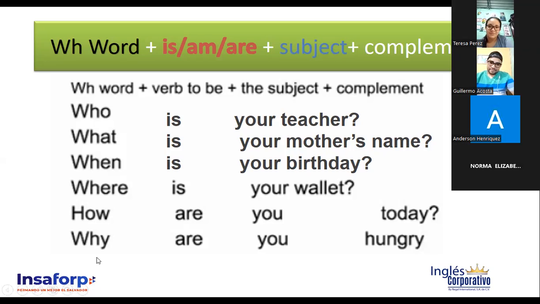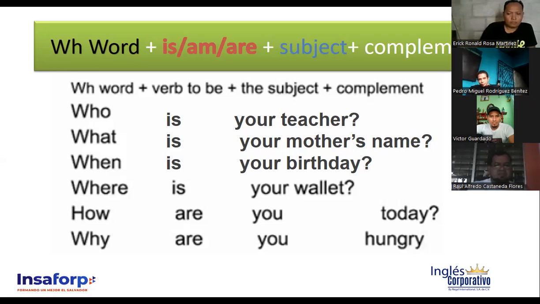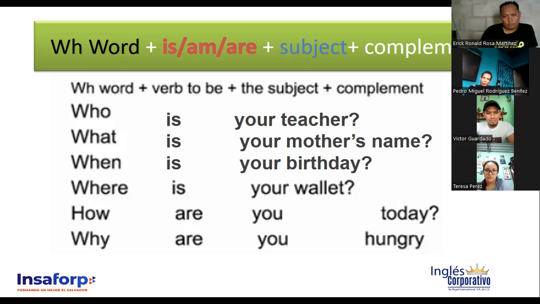And the other question, why are you hungry? Rafael, why are you hungry? You are eating so much. Rafael, why are you hungry? ¿Por qué estás hambriento? La respuesta sería ¿por qué tienes hambre o por qué estás hambriento? Y la respuesta pues sería because. No sé, dígame por qué. Because dinner is not lunch. Entonces ahí se lo escribo, because I didn't have lunch. Porque no almorcé. I didn't have lunch. Okay, thank you, Rafael.